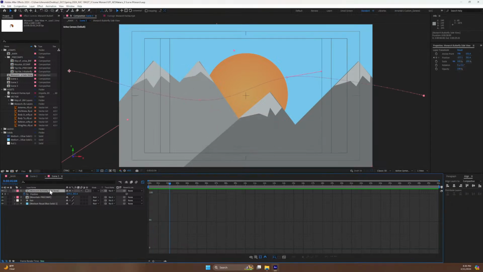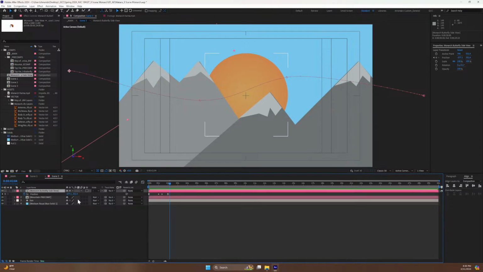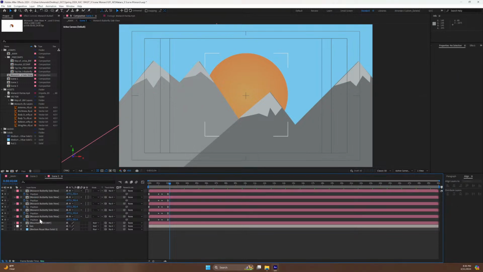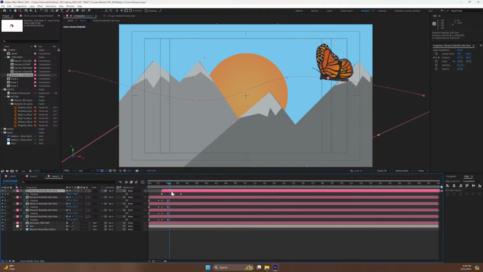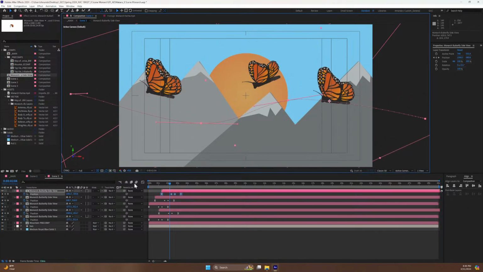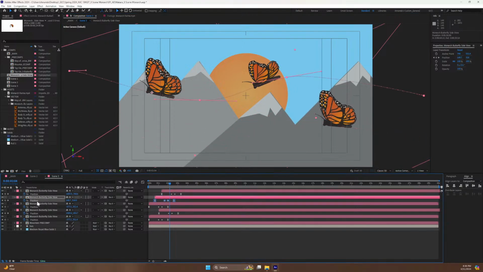Now we have to have variations of this butterfly in here, right? Because it's supposed to be a kaleidoscope of butterflies. And so I'm actually going to duplicate this several times. And now I'm going to hit U on my keyboard, and I want to offset these butterflies. So not only am I going to change where they're starting, so they're not all starting at the same time, but I also want their paths or positions to be different, right? If I select all of the position keyframes over here and drag this around, I can change where that path is.